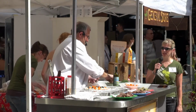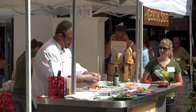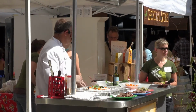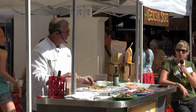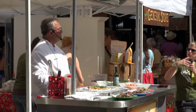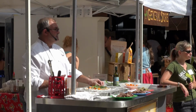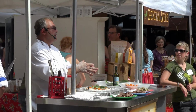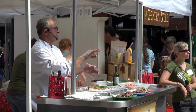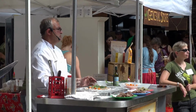So we got cherry tomatoes, black olives, and a lot of basil. He's wondering if you put the yeast in dry when you mix it, or do you put it in water? Fresh yeast is better. Otherwise, when you use dry yeast, put it in a little bowl of warm water for 5 minutes, then it'll get going.